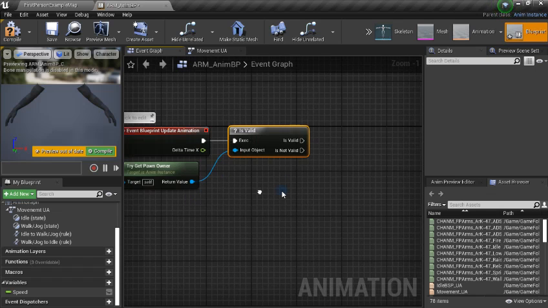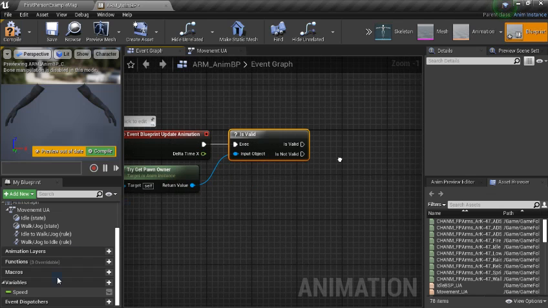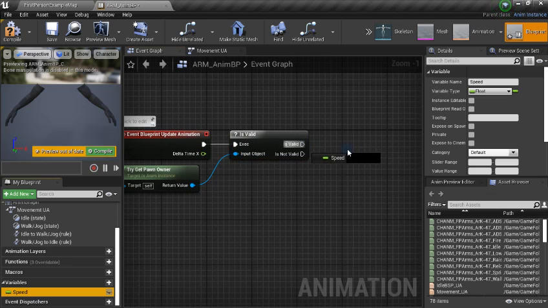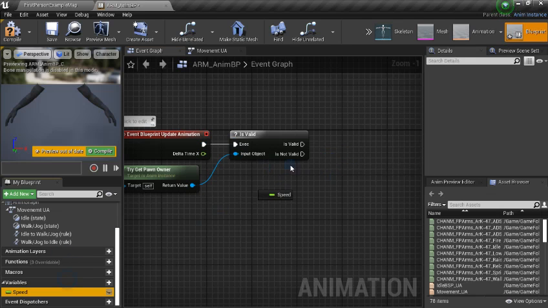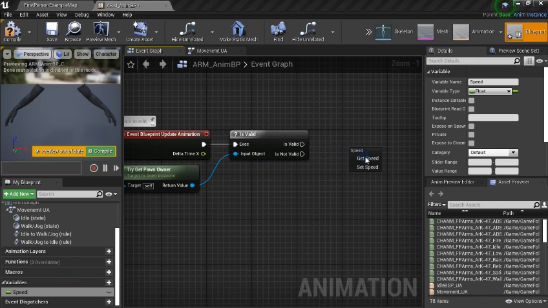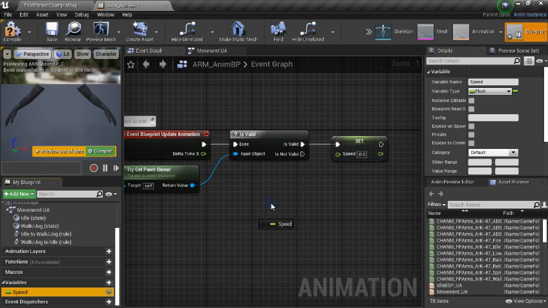It should update the speed of the character. But if not, it should do nothing. So we have to add our speed here. Drag and drop the speed on this point. In this variable, we have the set and get. When you drag it out to the editor, the get is different from the set. When you use the set, you can connect execution to the variable. But when you use the get, you cannot connect execution to the variable.